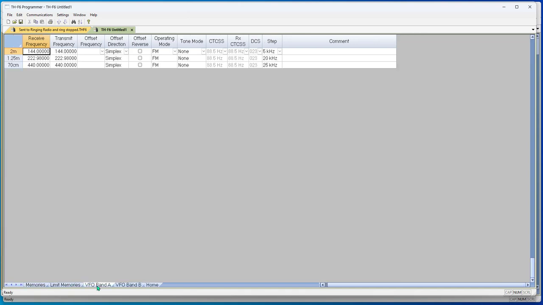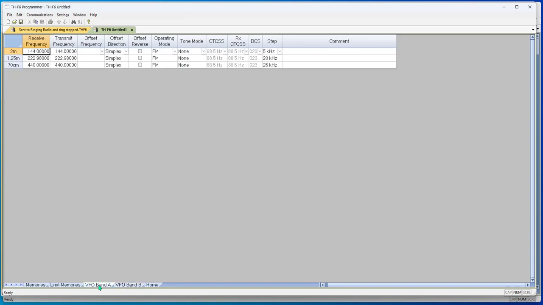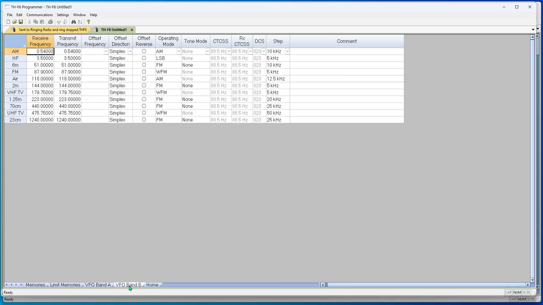A does 2 meters, 220, and 70 centimeters, with some of that probably being listen only. VFO-B does all of this, with many of those being listen only.